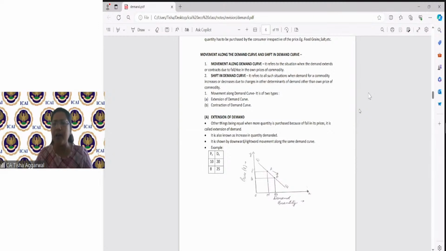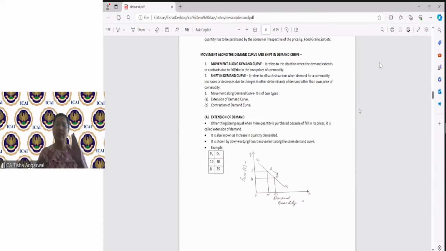I hope the law of demand and the exceptions to it are all clear. Now let's quickly revise the two kinds of demand curve movement. First was the movement along the same demand curve. The second was the shift in the demand curve. In the last class, we did this in a very elaborate manner. I have just taken 15 minutes to give a small gist of it. Another 3 minutes and we will wind up movement and shift. Then I will start with a new topic, elasticity, which is technical and very important also.